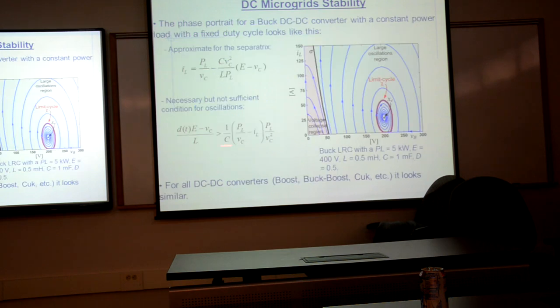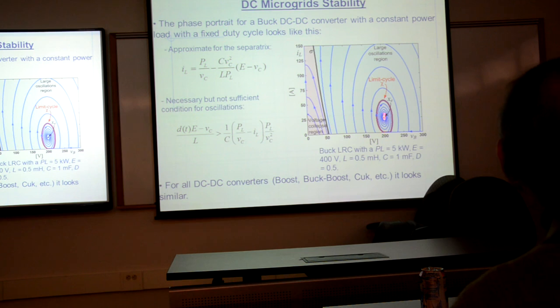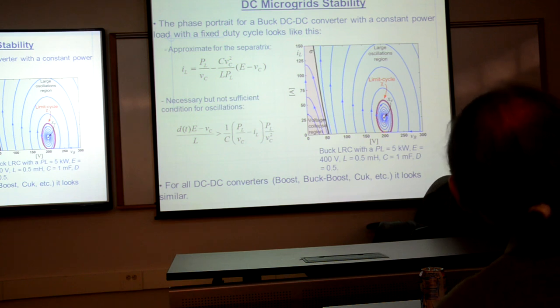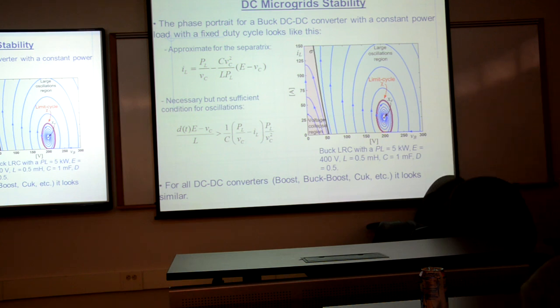So if we include a DC-DC converter like a buck converter here, the similar applies to a buck-boost. A buck converter is only step down, so it reduces the level of DC voltage. They are basically like a transformer, so you can step up, step down, or keep the voltage the same. You can improve the quality of the voltage. So we have the equation, and we try to keep the operation of the microgrid by controlling the converter in this area here, which is the stable area, with lower oscillation and output voltage much closer to DC.